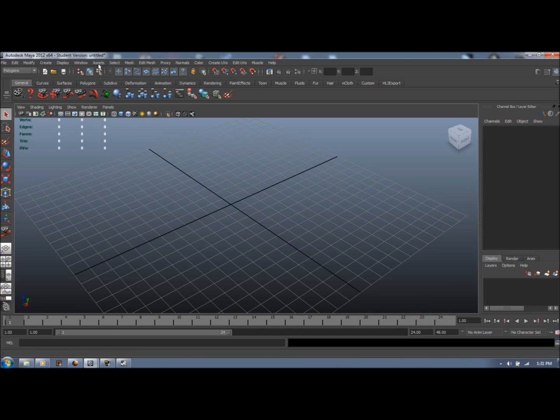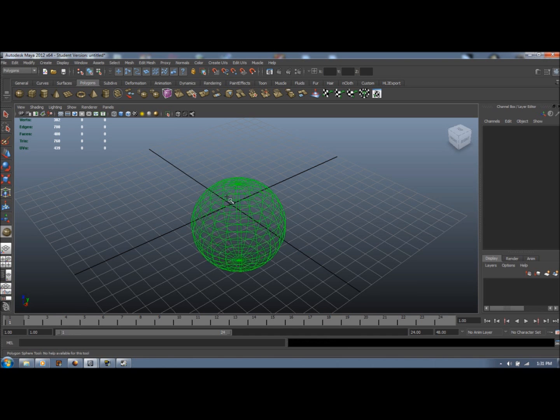So most likely, well, most of the time you're going to be in polygons. We don't use surfaces, and I'll show you why. It's because they're NURBs and they're pretty disgusting. Subdivisions I don't like to use because they just give me issues and they're not as smooth. Also, you could do a little bit more with them.